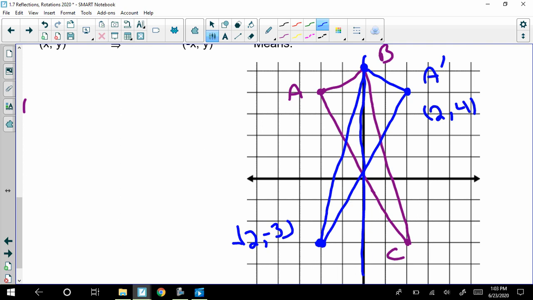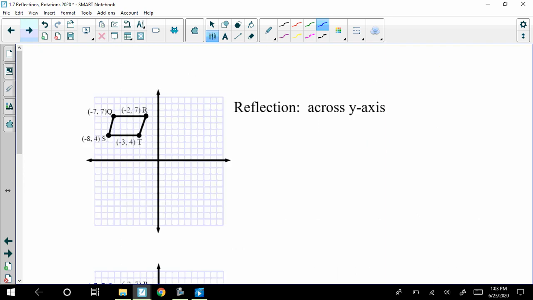What would happen if we flipped over the x-axis? Well, the y-coordinates would change. That's all that happens. Okay. So reflect across the y-axis. Here is my y-axis. And we just flip it. The easy way is if we're 2 away on this side, we're 2 away on this side. So this would be my R prime, and this is going to be at the point 2, 7. If we flip negative 7, 7, it's going to be over here, and we know it's going to be 5 units away.